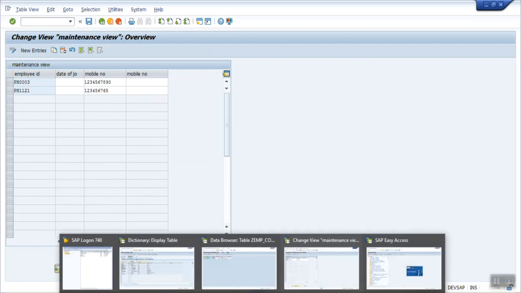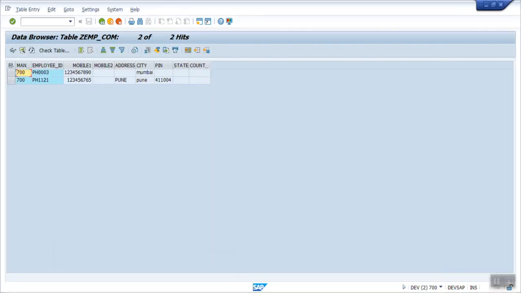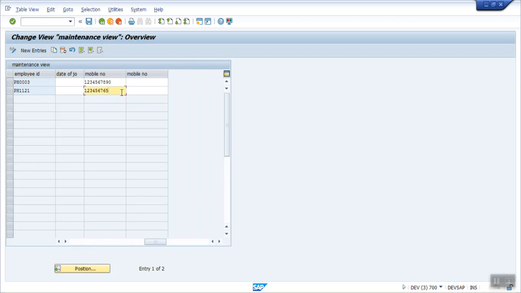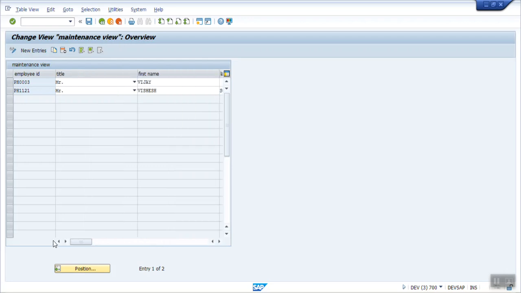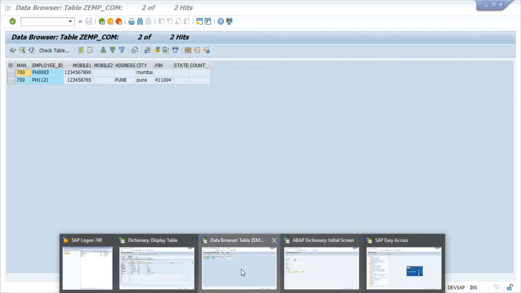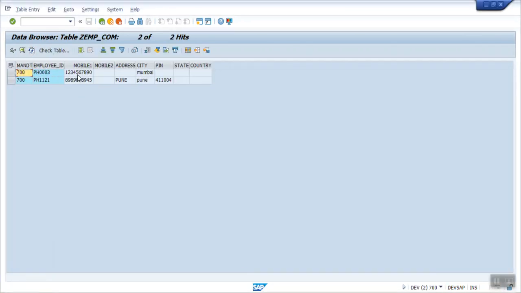Okay, let me change the mobile number. I will change this mobile number. So the fields which we selected, only those will appear on the screen. I am entering a new number, and for the first one, I don't know the surname, so I am adding a new surname here. Click on save. Okay, it is not entered here. I have to check this, but let's see the mobile number first. Go back, save data. Yes, now we'll check the content of the table. Just refresh. So you can see the new number is here.